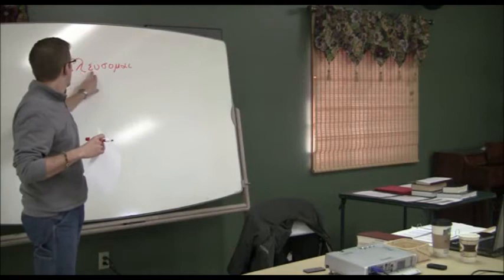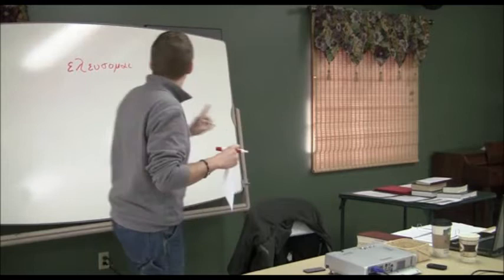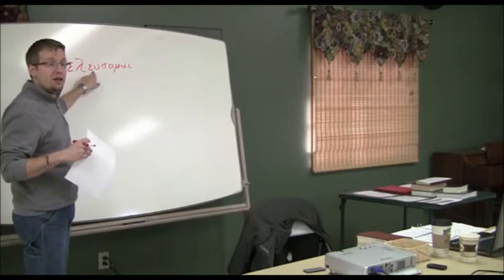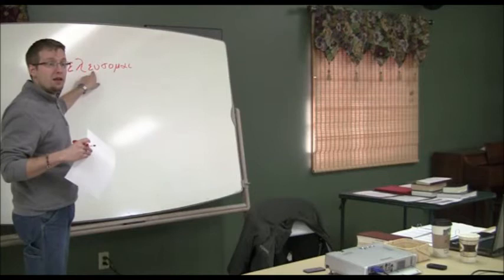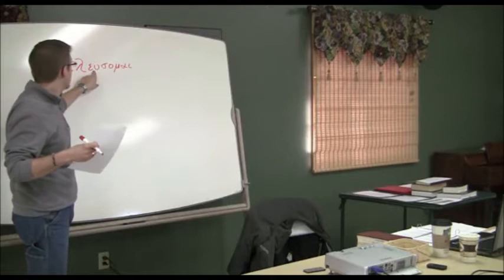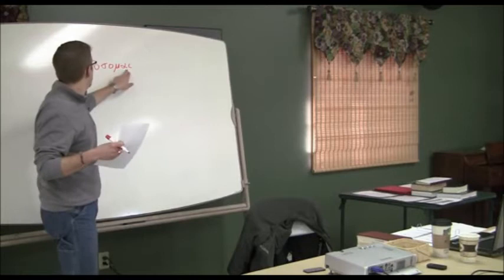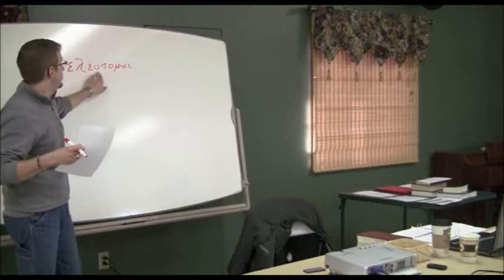Now, how do we break this up? So when possible, we start each syllable with a consonant. So we look here. Now we start with an epsilon, right? We can't start with a consonant. Now we look over here, and we have what? The epsilon and the upsilon - it's a diphthong. And then we have another sigma, and then another vowel, followed by another consonant, and then another diphthong. So how many vowels slash diphthongs do we have here? One, two, three, four. So how many syllables are we going to have in this word? Four.